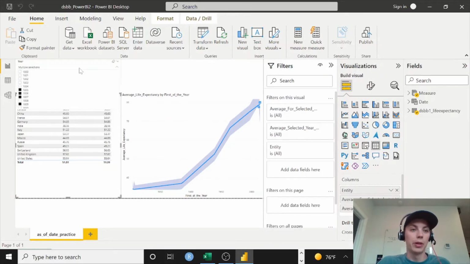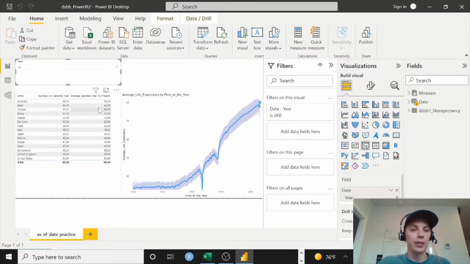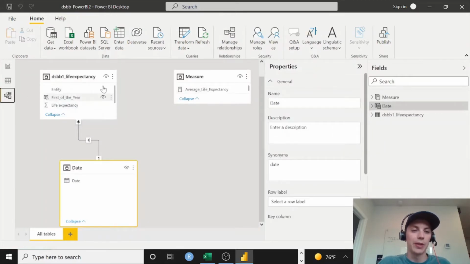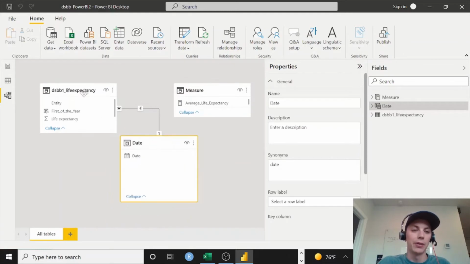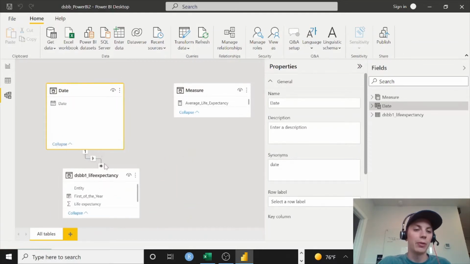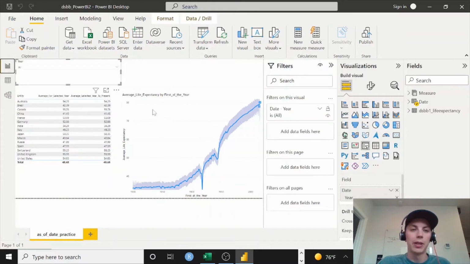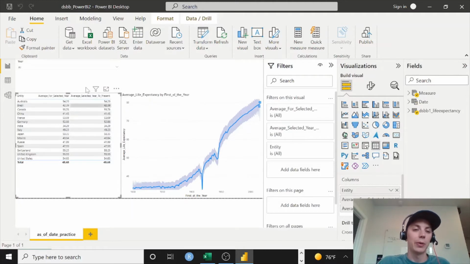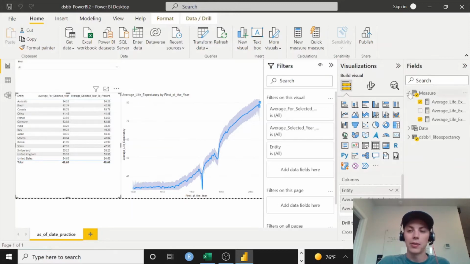Oh, one important note, and I just remembered this. Go ahead and clear this right here. I did realize that in this measure here, we referenced the downstream table. So we're referencing the date in here, and now that we have an upstream table date that we're not referencing at all, this could pose a problem. So the average life expectancy is fine for any selected year. That doesn't matter because we're just taking an average of what's in here and we're using date to filter it. However, we're actually specifically writing the dates that we want in this measure. So in that case, we have to change up the measure to reference the new date. So this will make sense in a second.